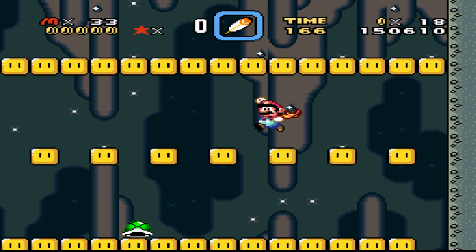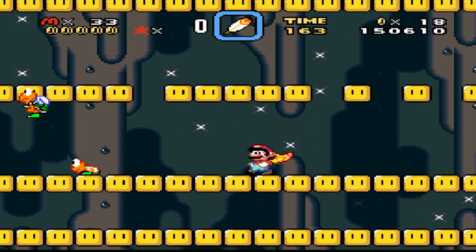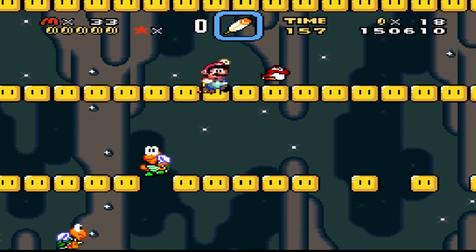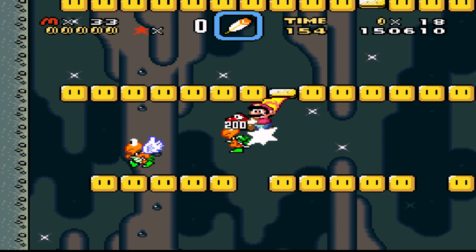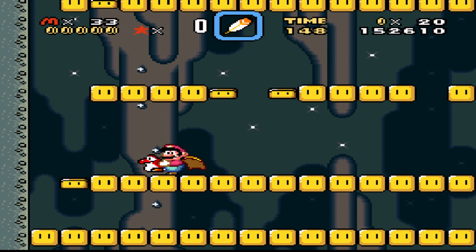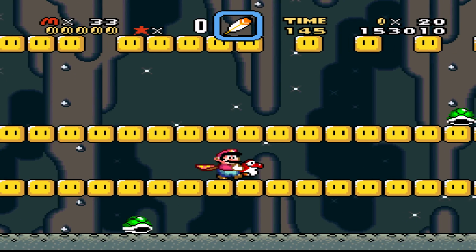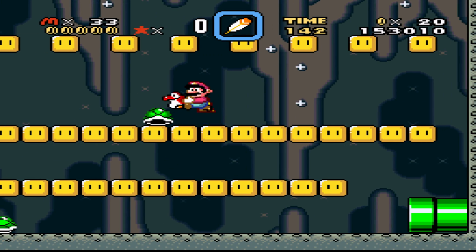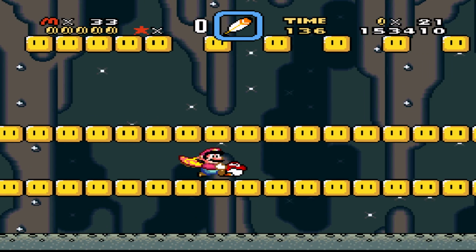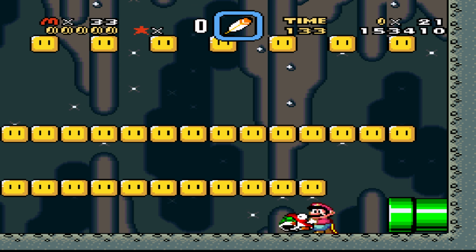Come on, get up there. Okay, this is gonna be annoying. Okay, that wasn't so bad. And if you feed the dumb little baby Yoshi a few things, it'll become an adult. Don't ask me how that works.